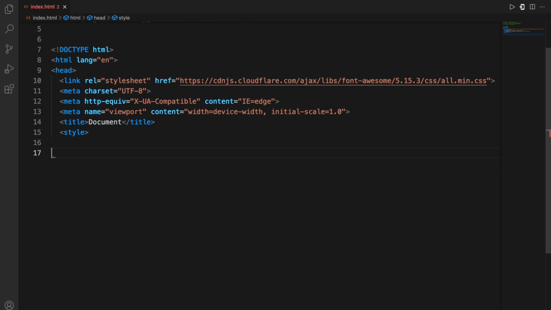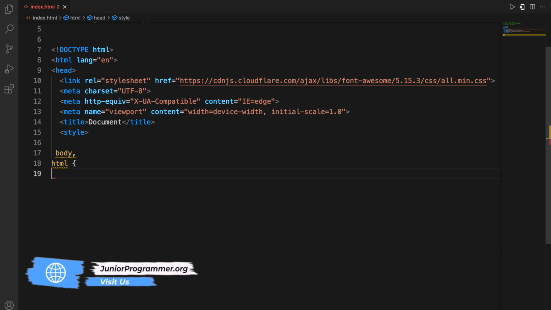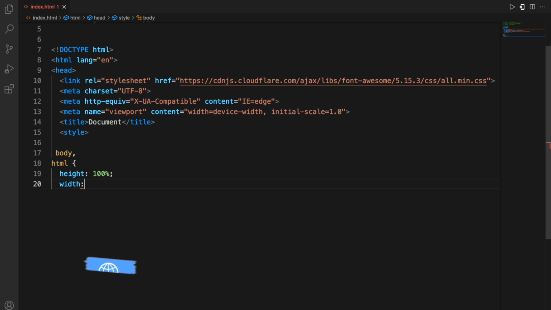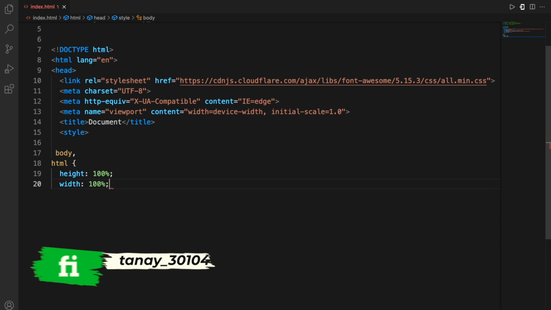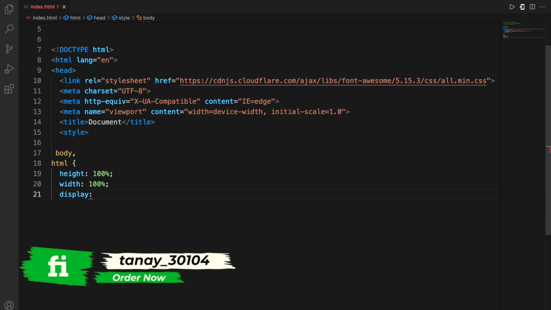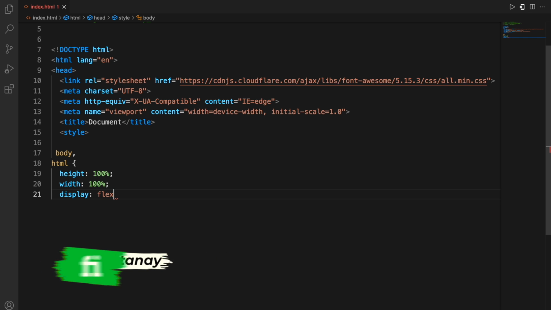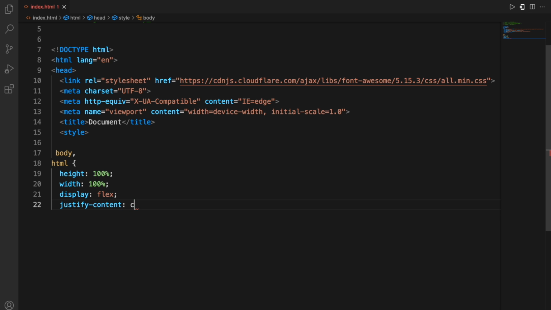So let's start. First of all, we'll define the body and the HTML. For the body and the HTML tags, as you could see, I'm just simply defining some basic attributes for styling, for example height, width, display, justify content, align items. So as you can see, I'm just doing it so that I could center the image, center the body and the HTML within the page. The image is in the center always, specifying a height, a width, a minimum width, and then a background color for the page.